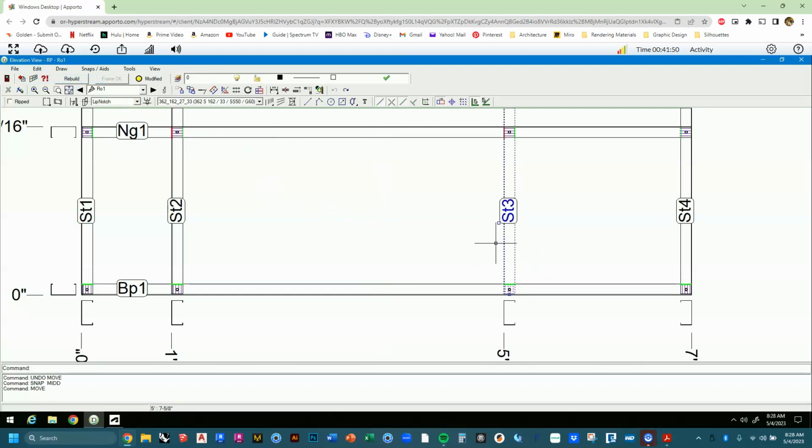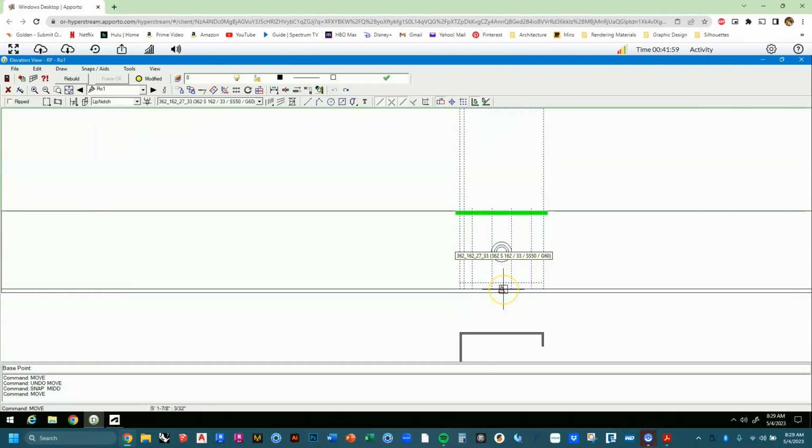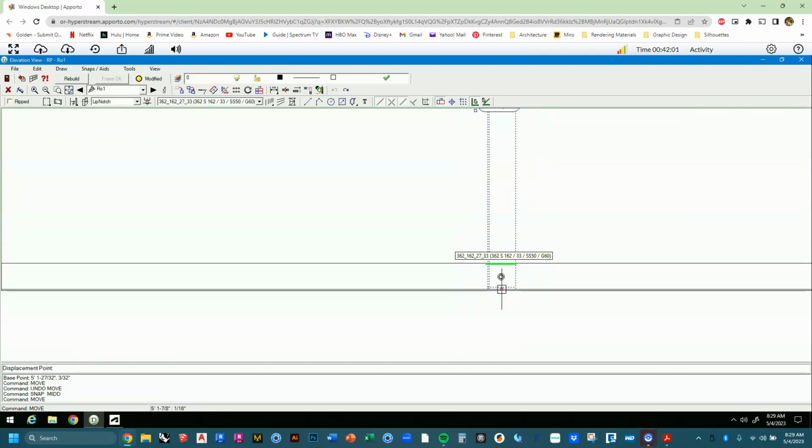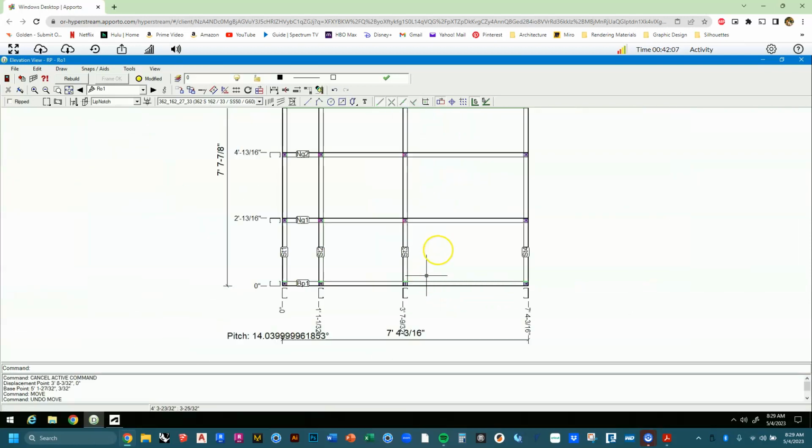I'm going to go ahead and click on that. I think I'm just going to hit move. So I want to move it from this mid and put it on that mid. That's much cleaner.